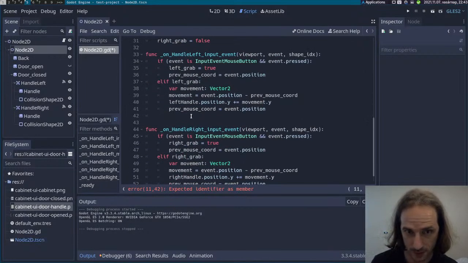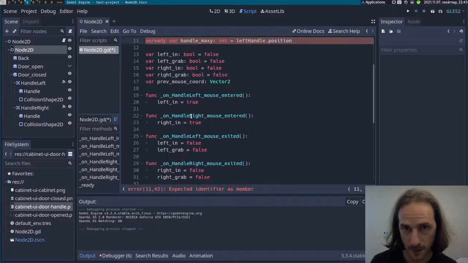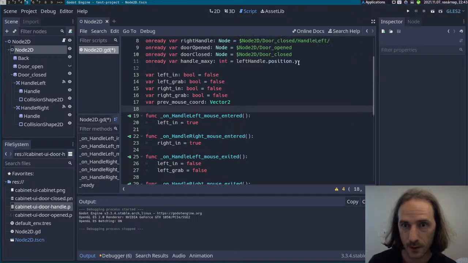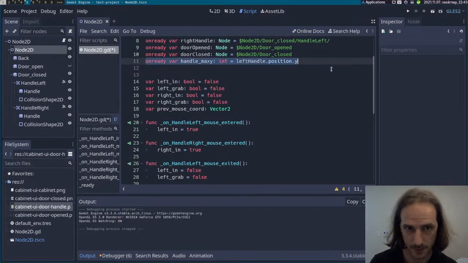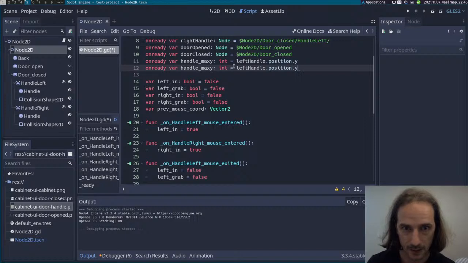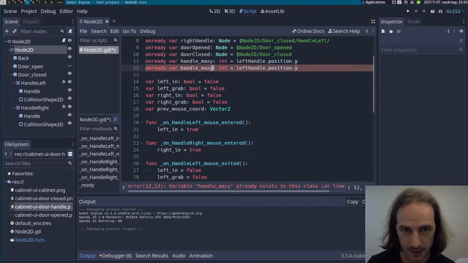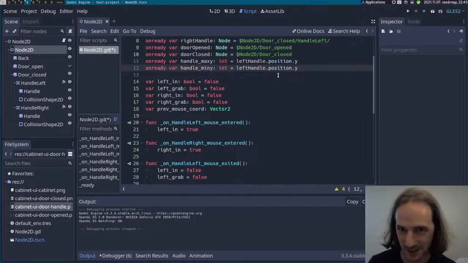Position dot y, and let's make a handle max x, and that will be, no, this is going to be min y, actually, not max x. Then this is going to be position y minus 150. Let's just try this.